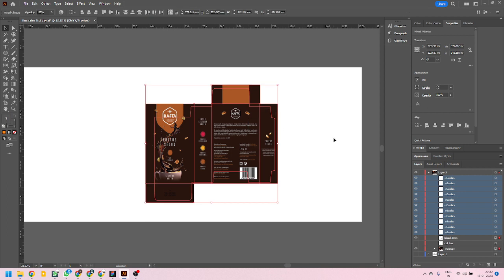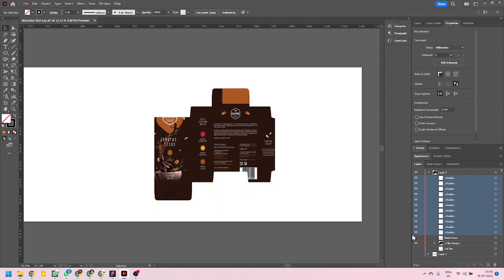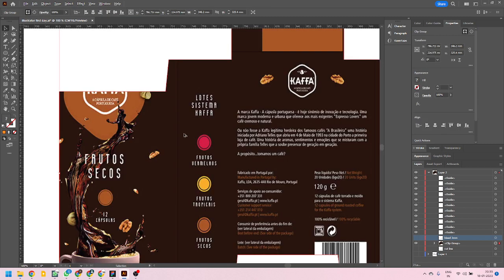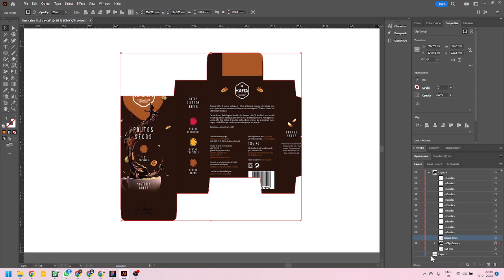Select both of them and say Control 7 on the keyboard, which is the shortcut for doing clip mask, and it goes inside. And then I'm gonna say Control F, and then hide that outline, the bleed line. Right, where did I paste it? Here. Yeah, I think here. Yes. So bleed 3 mm, I pasted it there. So my graphic is ready. It's going haywire here and there, but this is essentially how you do it.